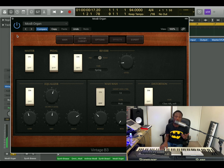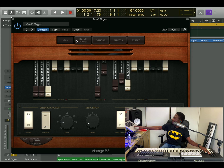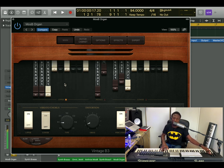And the modulation wheel is always something you can go into to create more vibe and get some harmonics out of your instrument, what you can really create by yourself. Just turn on the modulation wheel and you find out that it's actually giving you something. What the modulation wheel is doing for this organ is just controlling the rotors, controlling all of these volume controls in the organ that is just controlling the frequencies. You can see that the drawbars are just coming down, bringing down all of those high ends. And if I take it down again, it takes those high ends off and you have the low end information.